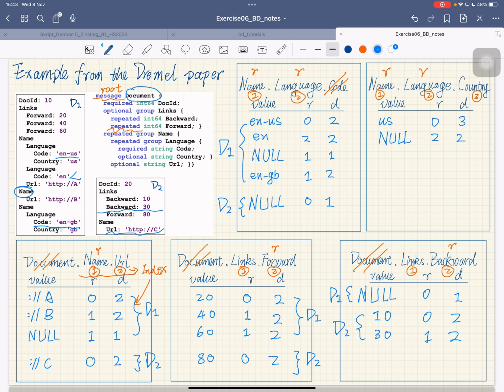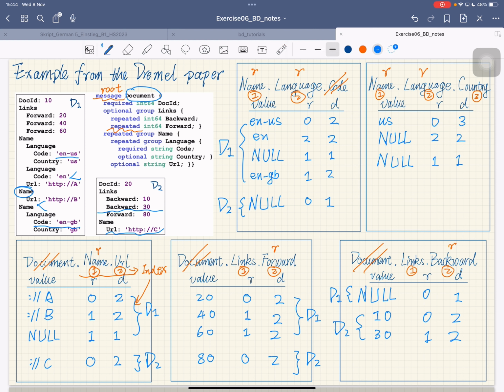And then we go to here. The country field is still missing, right? If we were to try to convert this back, we know that this field is missing. And what's the repetition level of this field? 1. Yes, it's 1. And what's the definition level of this field? 1 as well, because only name is defined. Here, we don't even have the language as we had for the previous null value, okay?